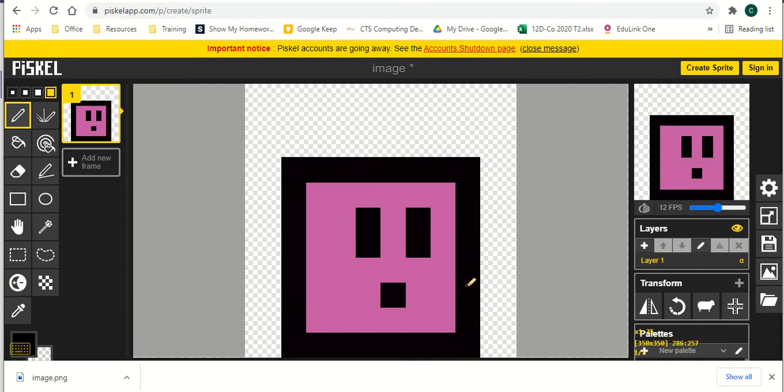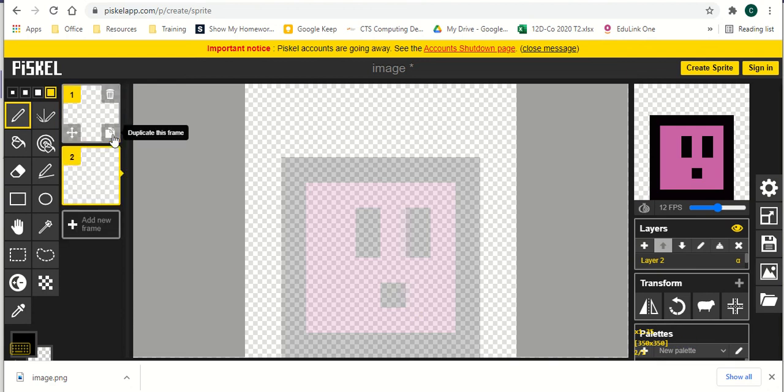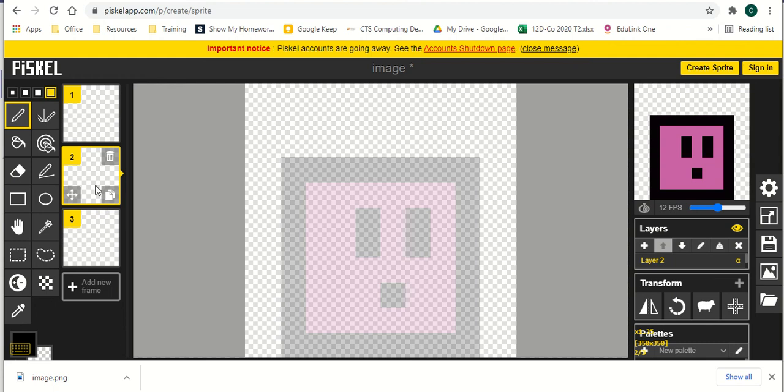Once we've done that, we're going to create a brand new frame or a layer. So we're going to create a new layer here. And this gives us an invisible outline of our current character. Once you've done that, I recommend just copying this a couple of times. So I'm going to give myself 3 copies. So first one, I recommend just leaving blank as an empty character, no hat, no skin.